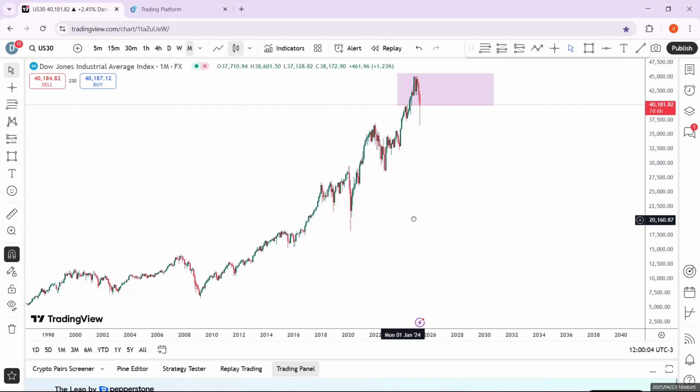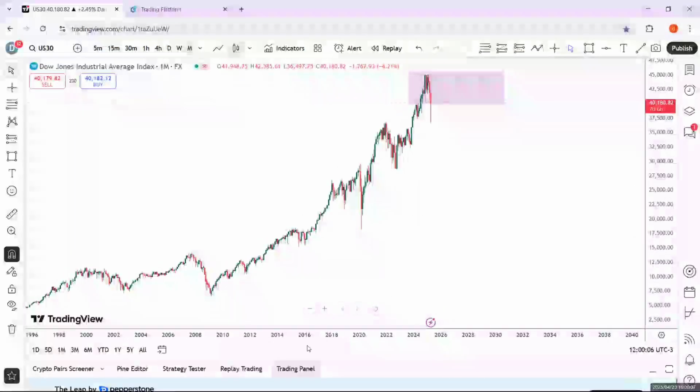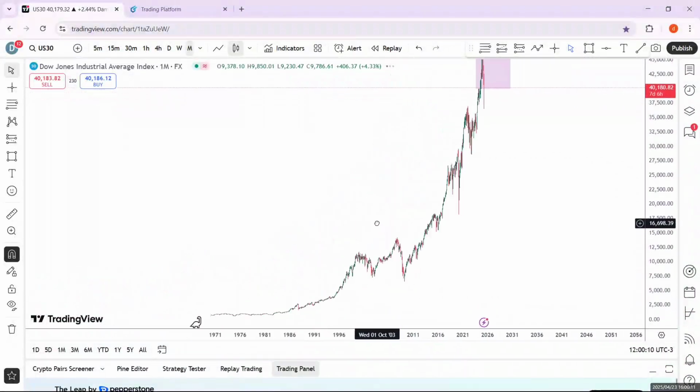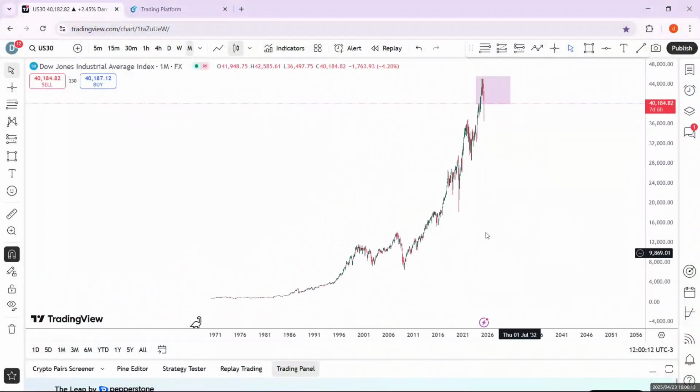So what are we going to do? We have identified the real-time point where price is. The next thing we do is to zoom out, right? You can zoom out just like I've done right now and read the entire structures that took price to this point. Here, I can even see the structures from 1971, but I'm just going to take it from here.